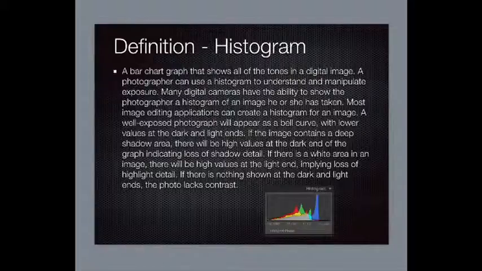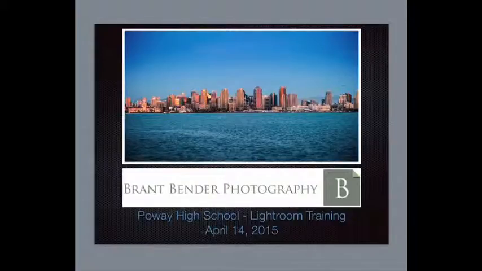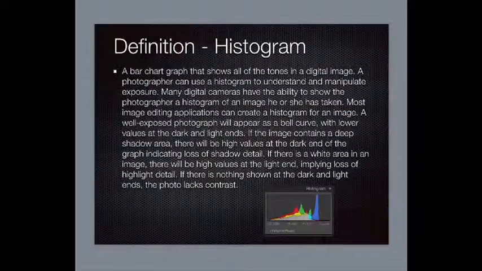So what's important to remember with this is if the information is clipped either on the left-hand side or the right-hand side, the information is lost. So you need to make sure that you're keeping the information within that frame. For example, this histogram you see on the screen is from this photograph. And it being a color histogram, you can actually see there's a lot of blues in the photo. And basically it's a bar chart graph that shows all the tones in a digital image. If you could come up with that on the final for the answer, you'd be good.